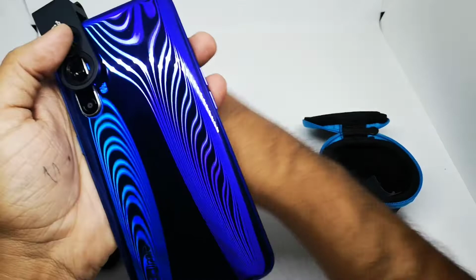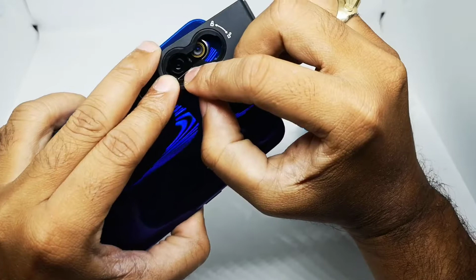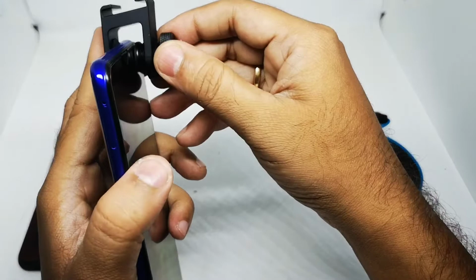this main camera only. So that's why first we have to plug this lens clip correctly at the middle of this camera. And then we have to rotate it, so that this clip will be perfectly in the middle.